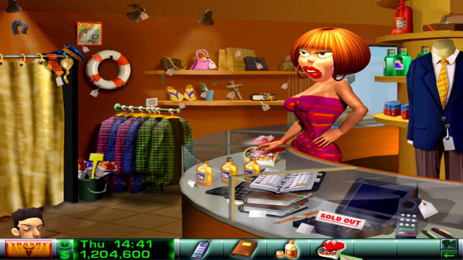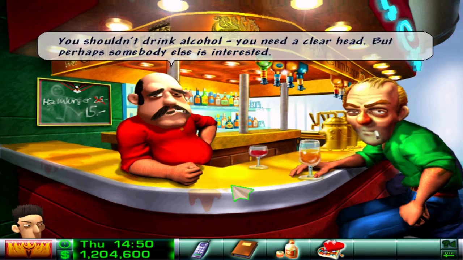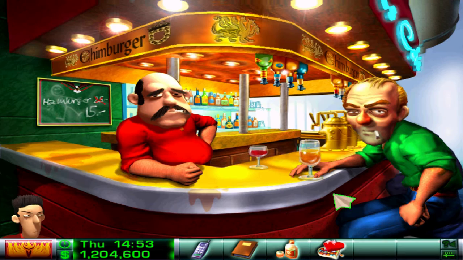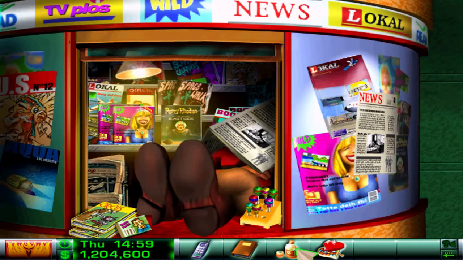Oh, I was trying to... Well, that didn't go to plan. I was going to give him to her, but... Yeah. Not a lot we can do there. I think we can give them to someone in the bank, maybe? I'm not too sure. Yeah, you're meant to be interested. Damn it. Maybe this guy's interested in it.